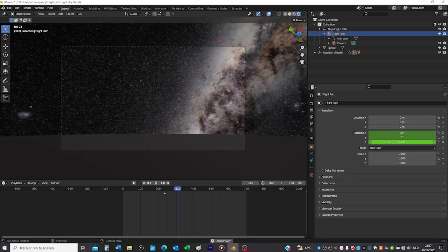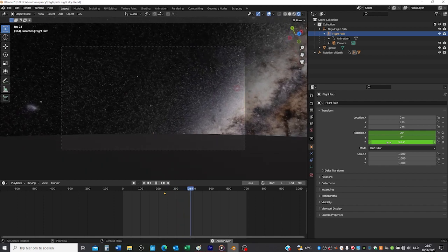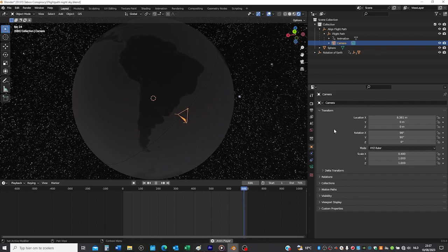If we teleport to slightly over the equator, we can see this point slightly above the horizon on the left side of the frame. Going all the way to Brazil, we can see there is a point high up in the sky. Now if we play both movements at the same time, the result is very interesting. There is a point of rotation below the horizon — we don't see it, and it's right ahead of us — as if the South Celestial Pole's clockwise rotation has shifted to the right, while the stars around the South Celestial Pole are still to the left.